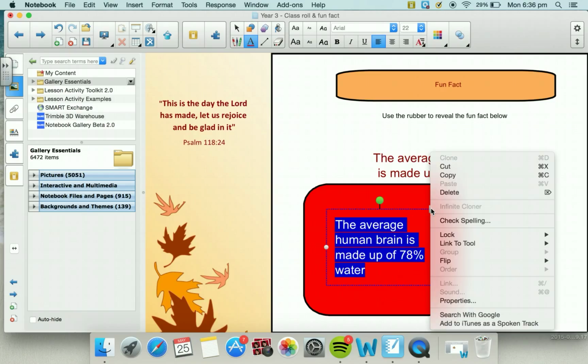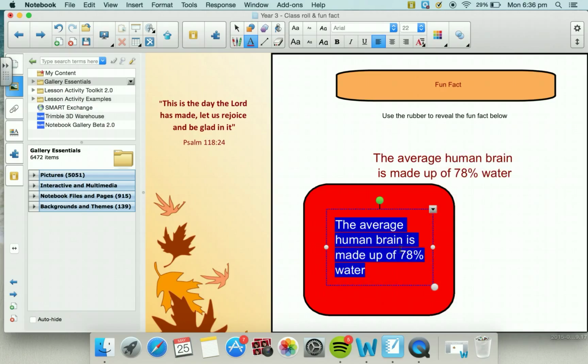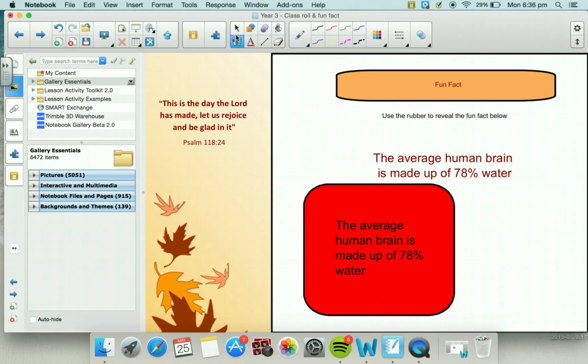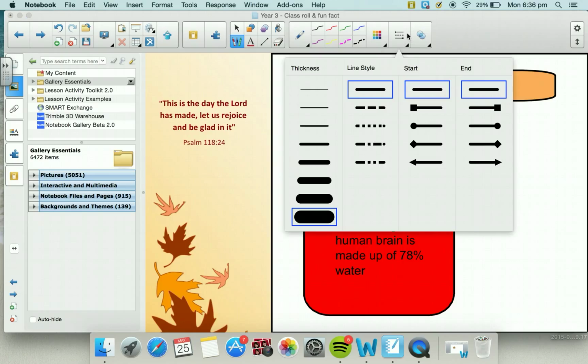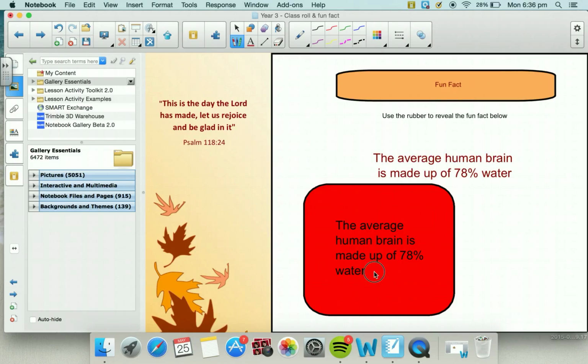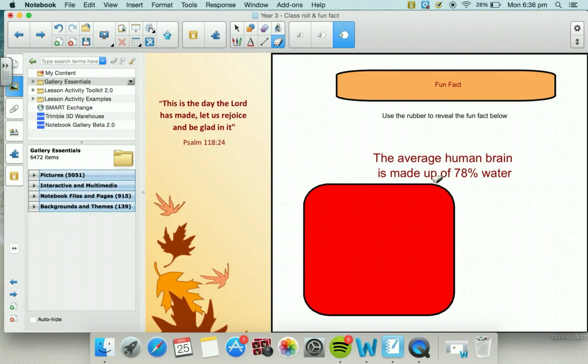Okay, so same deal, you want to lock it in place. And then you'll need to grab a pen and then actually select the same colour that you just used. Make sure the brush thickness is big, yep. Okay, and now you're just going to go over it. Just like that. And then when the child comes to rub it out, they'll just select the rubber or pick up the rubber from the interactive whiteboard. And same deal, you can just rub it away and the fact reveals. So you can use colour as well as white. It's just up to you.